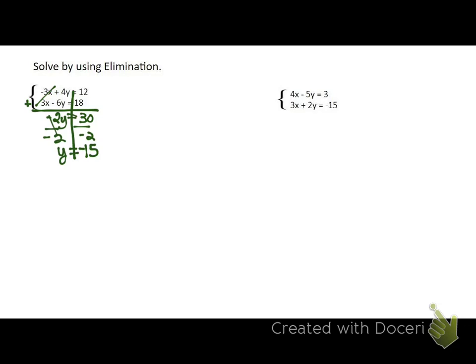Okay, now we need to solve for x. Which equation do you guys want to use? Let's go. So we have negative 3x plus 4. What do I substitute for y? Negative 15 equals 12. It's negative 15. Thank you for correcting me because that would have given us a wrong answer. Okay. What's the next step? Negative 60. Go bring down. Okay. Then what? Plus 60.